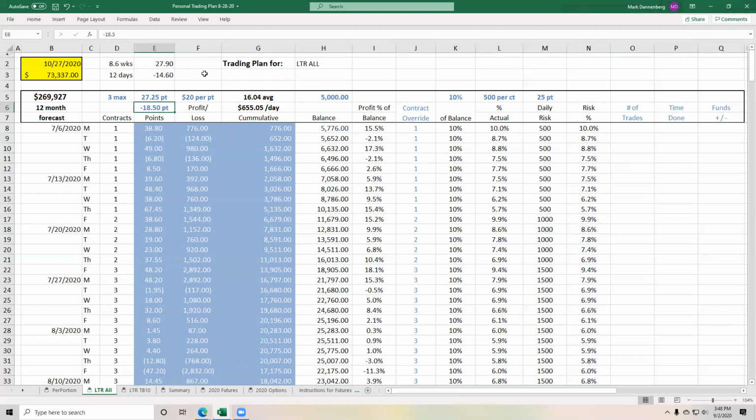I don't want to under forecast, but I want a reasonably accurate forecast so I have a good idea of what my income over a 12-month period could be. All right, so when those numbers are entered for future forecast and we're capping the scale of contracts up to just a maximum of 3 contracts, the 12-month income forecast right now is just under $270,000, and that was having started with $5,000. So I think that's a very realistic forecast based on the art and science of this process.